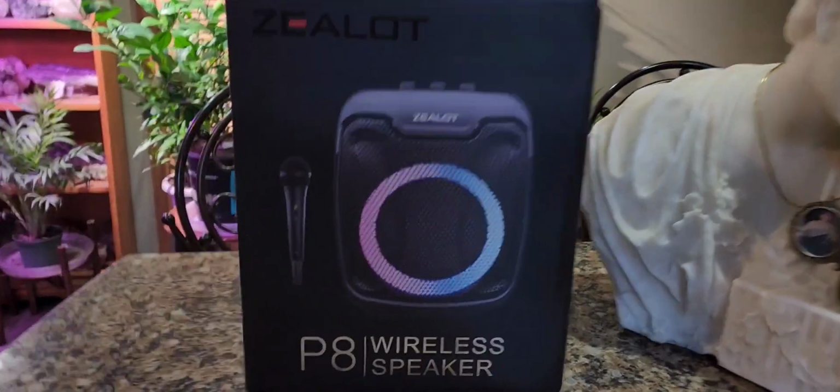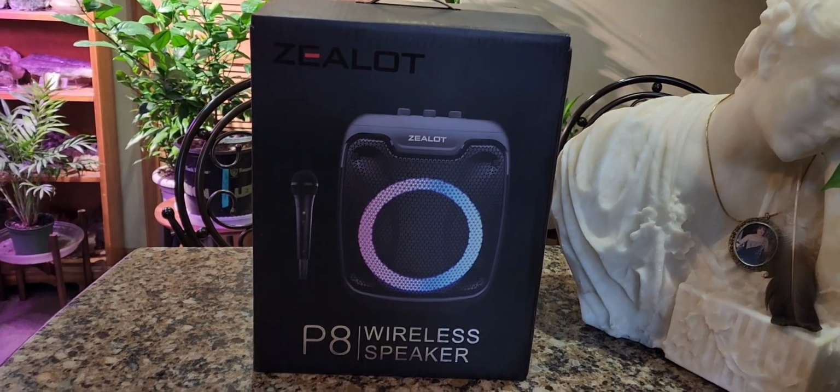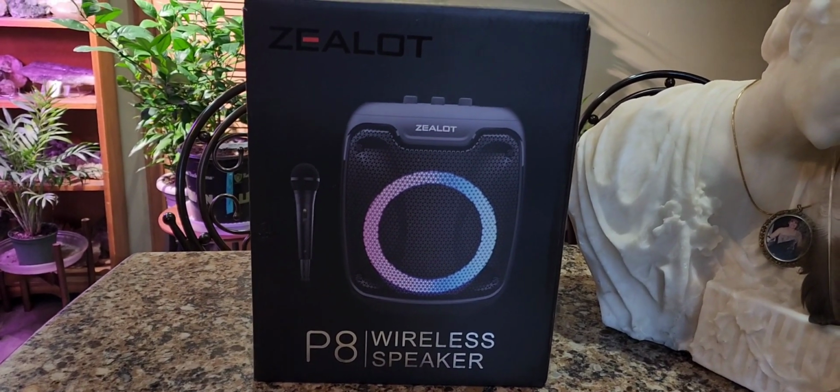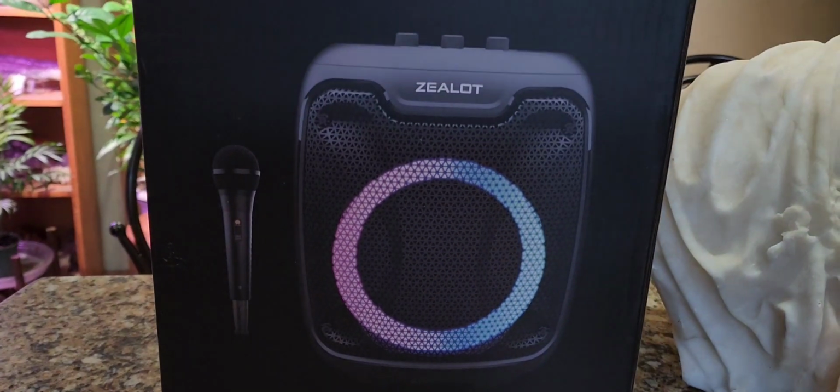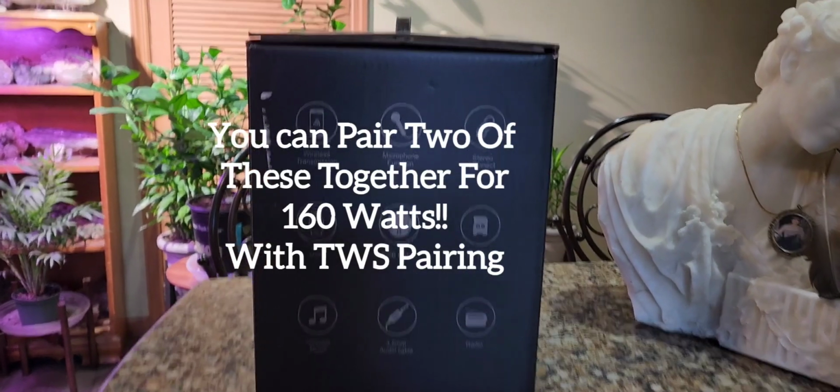So the Zealot P8 wireless speaker just arrived. I am so excited. This thing boasts 7 different party light modes, and we're going to check that out as well. Now, as you can see from the size of this box, this is huge.